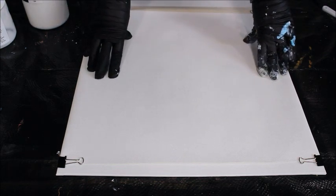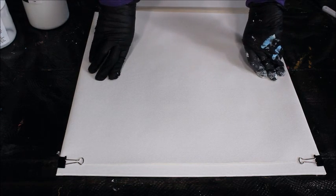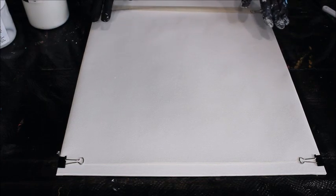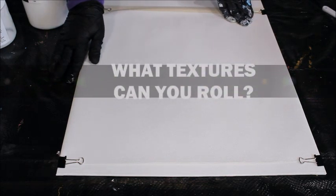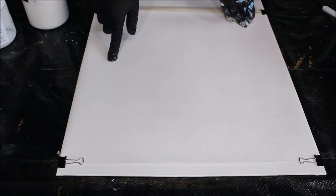Anyways, I am back, and today I'm going to do a little sort of FAQ tutorial on textures, working on raw canvas, and rolling your canvas to ship in the mail. I have gotten a few comments and questions from people regarding what textures you can use on a canvas that you want to roll and ship. And this is a really good question because it's very specific what you can and can't use.